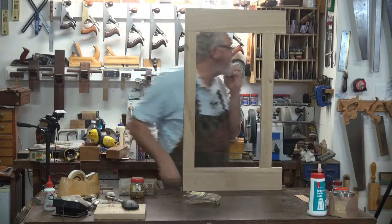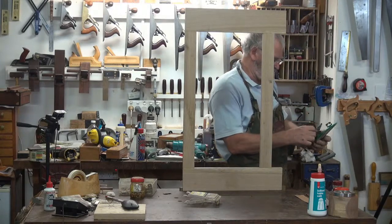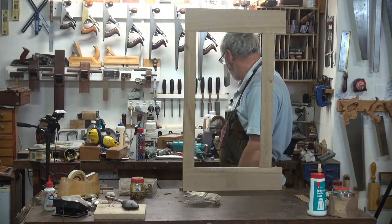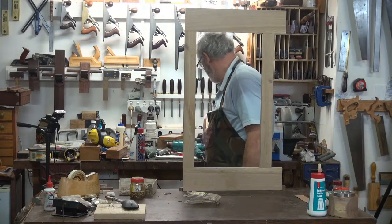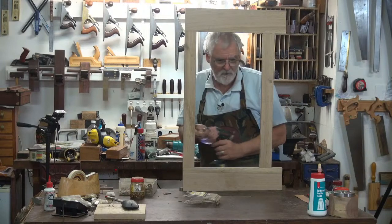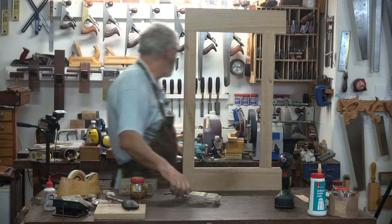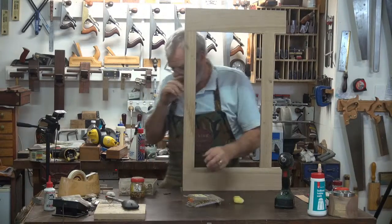Okay. And a really fine drill bit, it'd be nice if I've got one of those, which I do, which is excellent. And a little screwdriver. And some soap. All right.